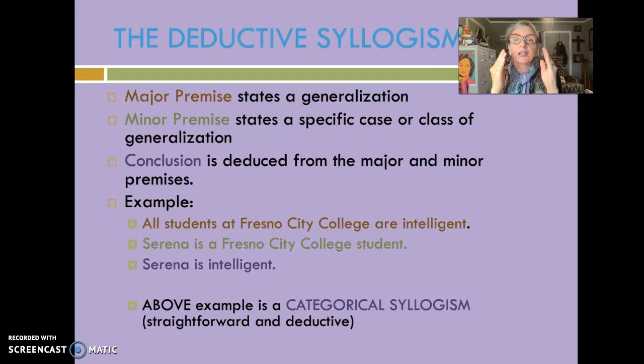But the construction, if we say all women have babies, Lolita is a woman. Lolita has babies. Now, all women don't have babies. We already know that. The first example I gave you about all men are mortal, we know that all men are mortal, right? We know that's the truth. But it's the construction that we want to look at. Not so much whether it's the truth, it's the construction.